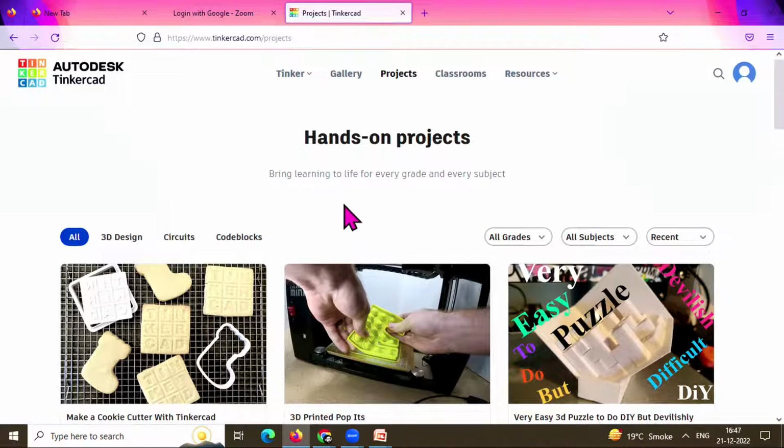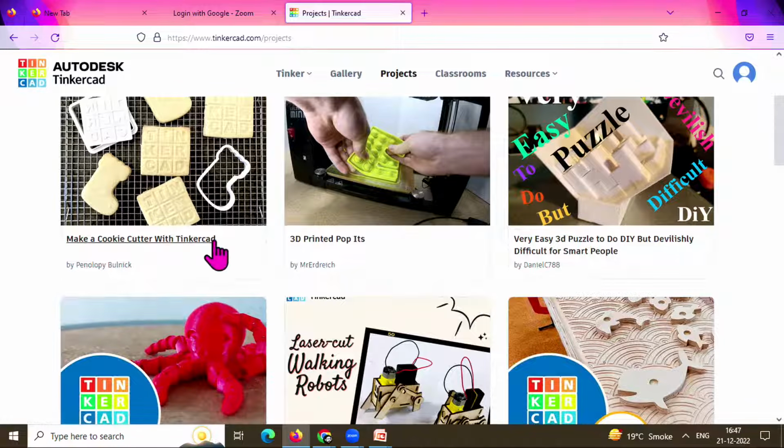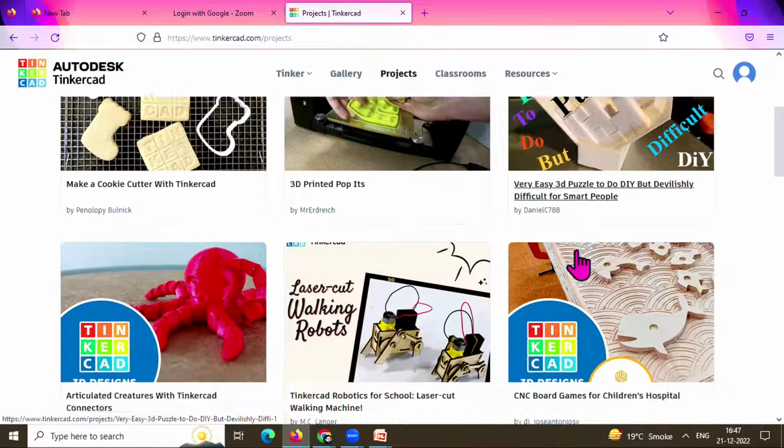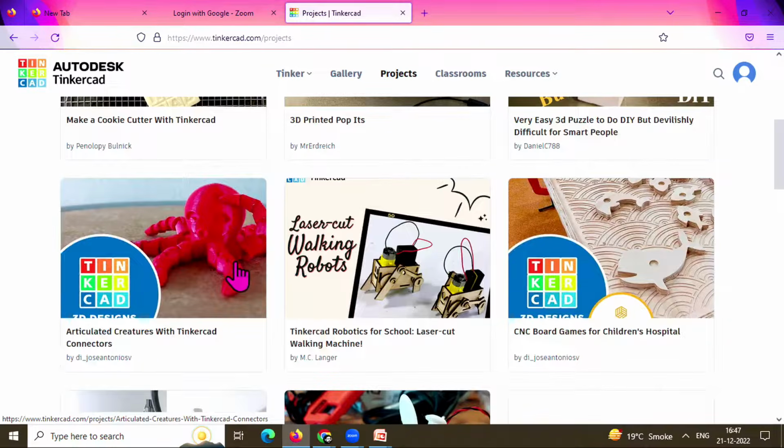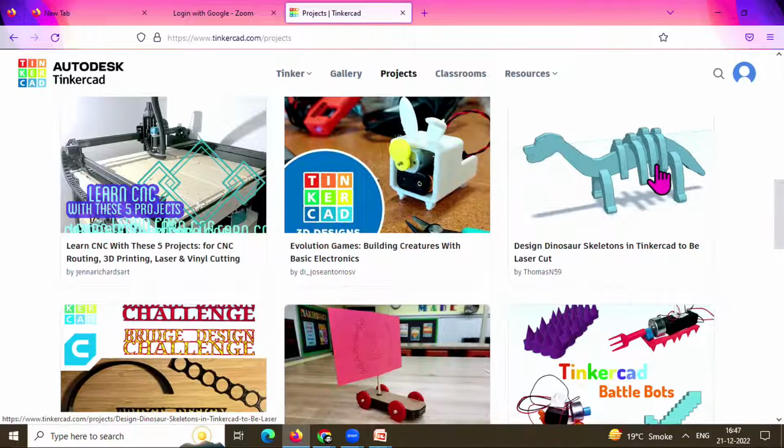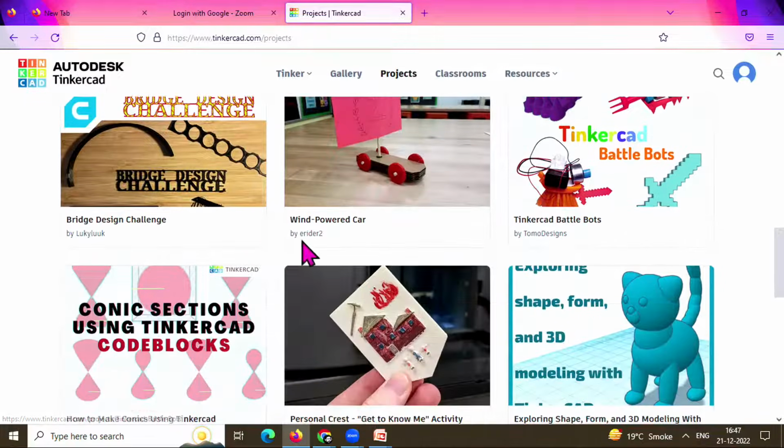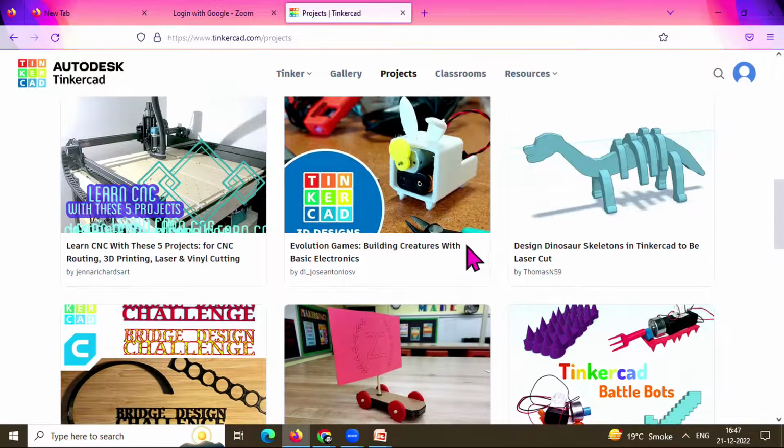Before I wind up, I would like to take our viewers through this run through, like a 3D printed pop. Then we have some toys also made using Tinkercad. In this manner, teachers can make their own toys. Whatever they are planning to bring into class, they can make on their own. They just need to have an idea. Children just need to have an idea and they can design their own prototypes of whatever idea they have in their mind. They simply need to bring that idea onto paper and then they can create their own design using Tinkercad.